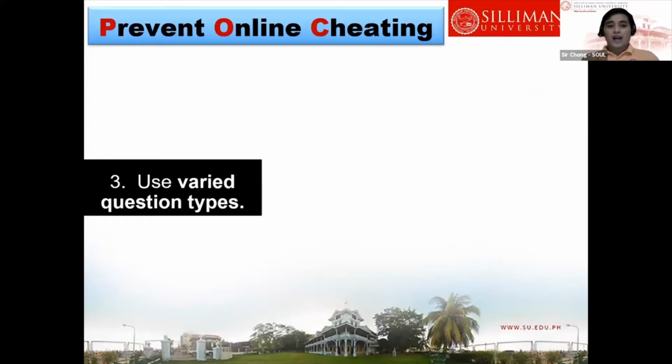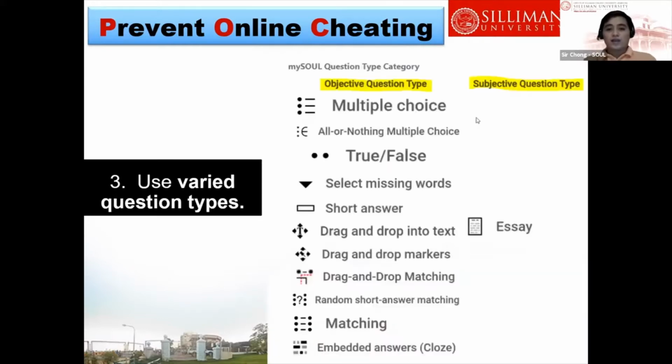Using our MySoul, the learning management system of Silliman University, we have two types of question categories. I'm talking about the objective and subjective question types.